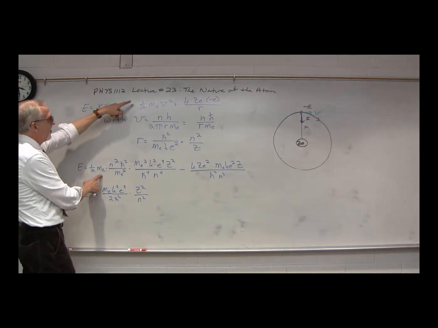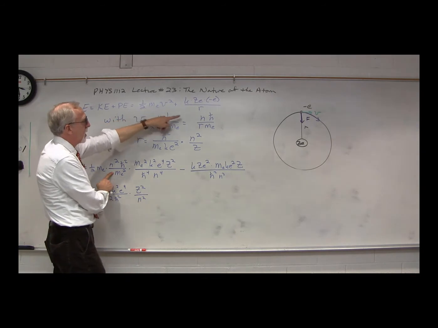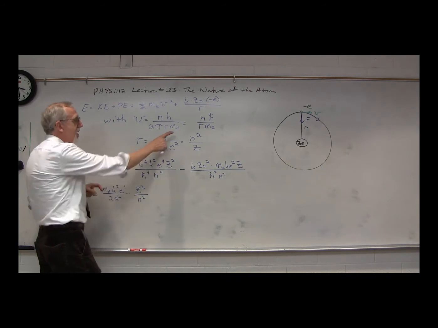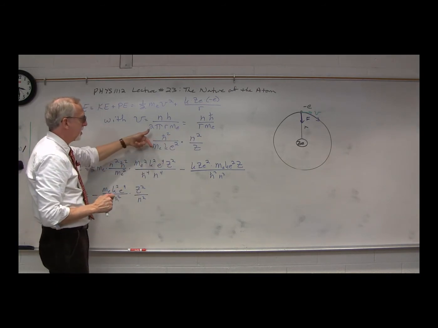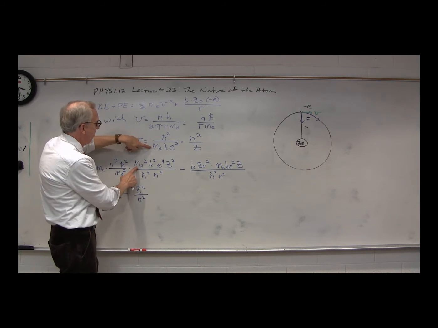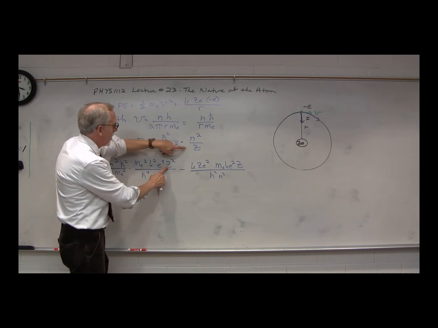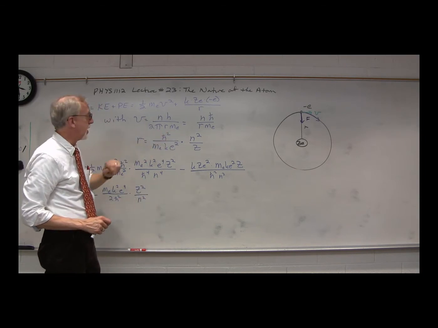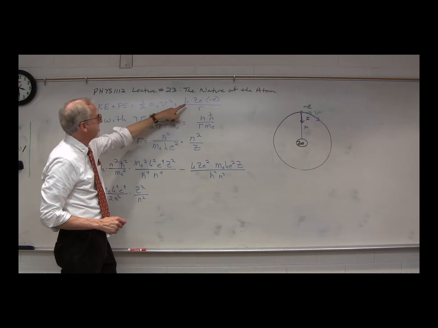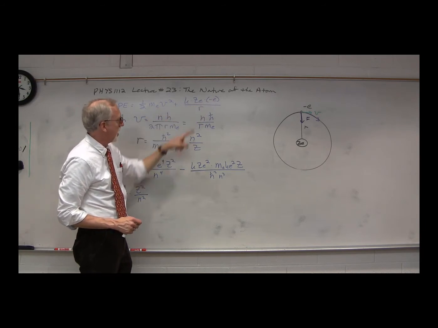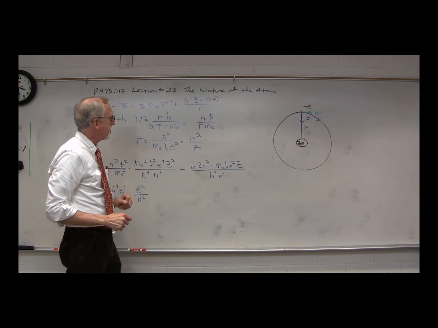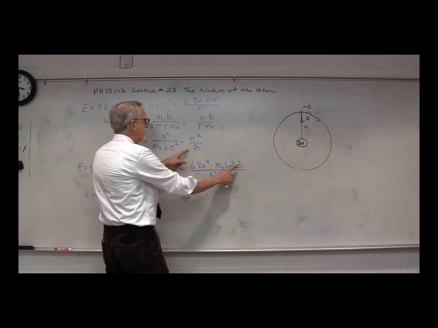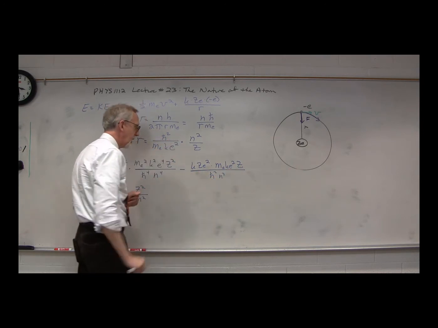We get 1/2 m_e V squared. Now what's V squared? V squared will be n squared h bar squared over m_e divided by R squared. So we're going to invert R and square it to give us m_e squared K squared e to the 4th Z squared over h bar to the 4th n to the 4th. So we flipped that over and squared it. Then minus K Z e squared, divided by R. So again, we need to take R, flip it upside down: m_e K e squared, Z over h bar squared, n squared.